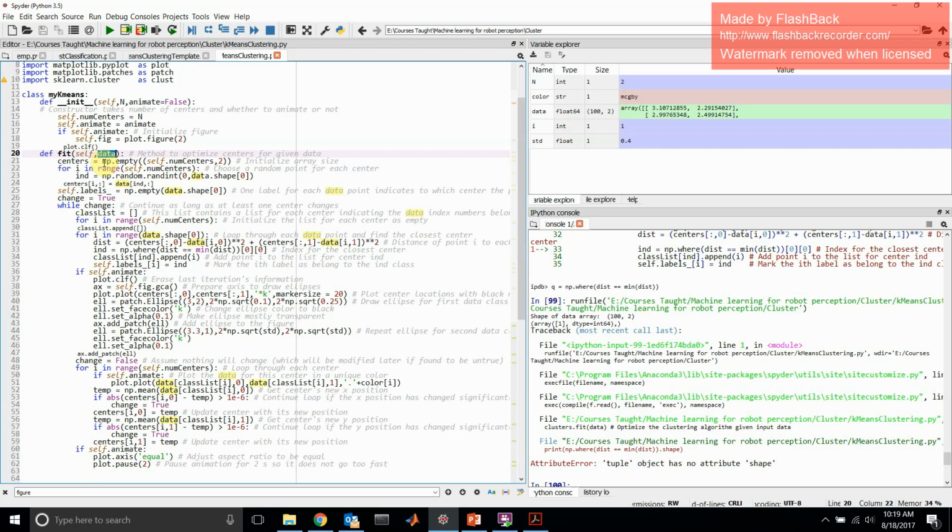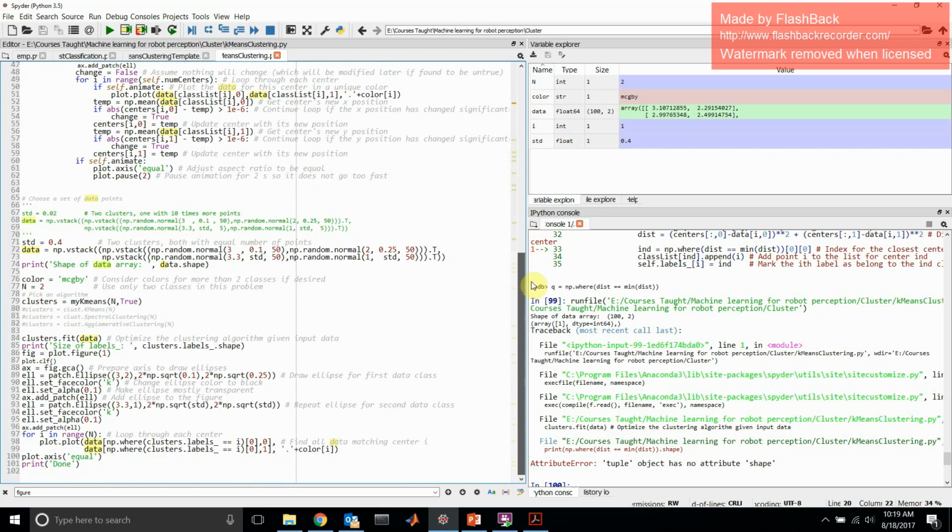This example, the code you see right now, I'm going to be doing in 2, although I've written it so that it can work in any dimension. So you can run this in any dimension, but the example I'm going to do is in 2. Okay, so then down here, all right, let me go ahead and run it.